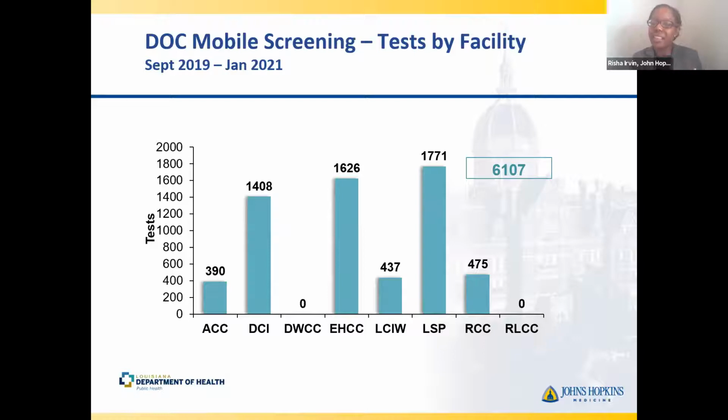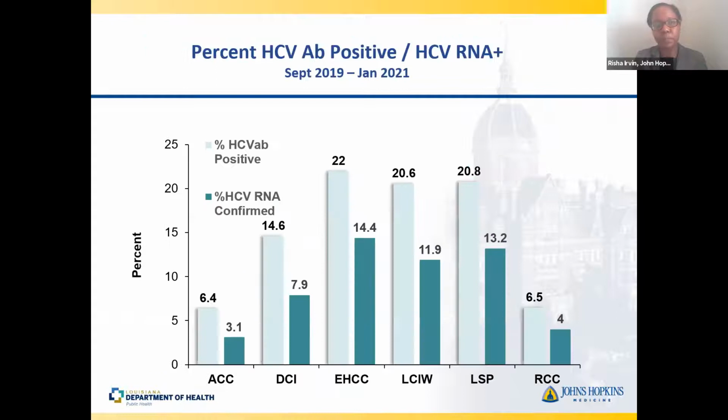Before COVID, the refusal rate was around 5% for the initial 2 facilities that they had done. Things slowed down during COVID, but the other impact was that there were more refusals during that period as well, probably because people just had different competing priorities in the midst of the pandemic. So some of these facilities will actually be visited again. There are about 14,000 people in state correctional facilities. So this data goes through January. So we'll be continuing to ramp up to get to everyone.